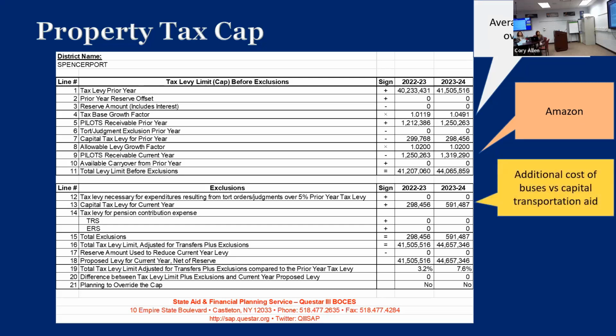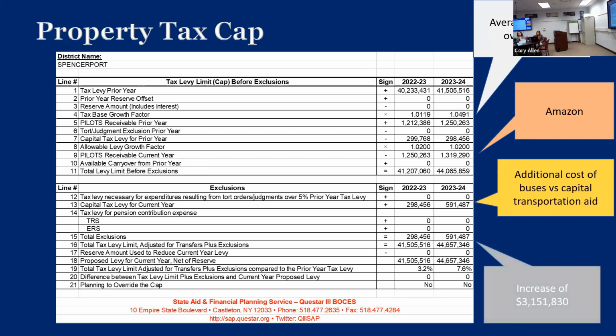You're going to see a larger exclusion amount, almost $300,000. Why? Because our buses have gone up at a much larger pace than the amount of aid that we're receiving. And if you stick around for the board meeting and you look at what happens in the future, you'll see that number jump even more. There's a plug to stay for the board meeting.